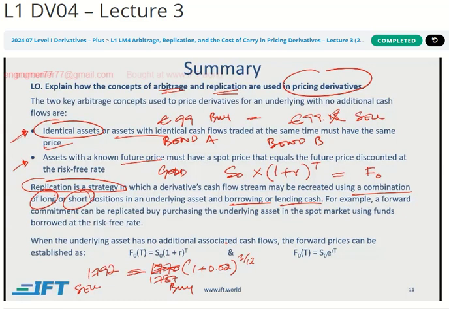And this is the whole of derivative pricing: it is based on arbitrage-free pricing. If there is arbitrage-free pricing, then even if you replicate, the profit and loss will be the same whether you buy the derivative or you replicate it. There will be no difference in the payoff, which is what we saw in the example as well.